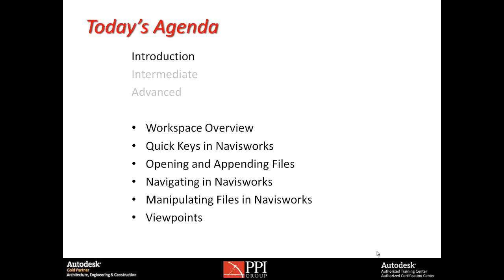We're going to start by looking at the workspace of Navisworks. It has tools that are both unified across all Autodesk programs and Navisworks specifics. Next, we'll look at how to build a model based on native AutoCAD files by opening and appending files as needed for our project. We'll explore the tools available to inspect, discover, and interact with the 3D model.